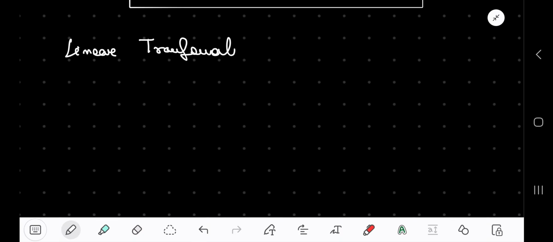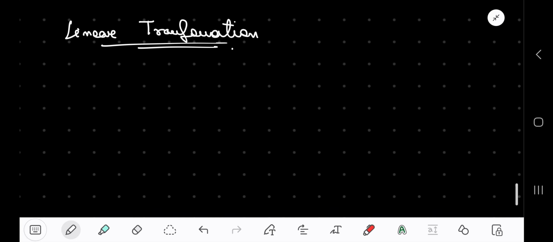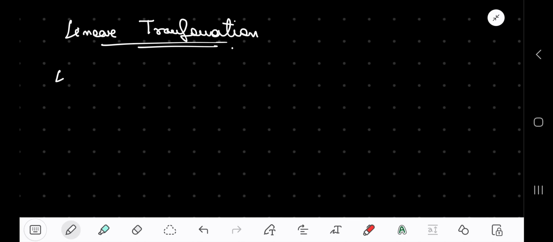So what is a linear transformation? It's a mapping between vector spaces which preserves linearity. What do I mean by that? Here we are not talking about an arbitrary vector space, we are talking about the Euclidean spaces. So let T be a map from Rn to Rm.